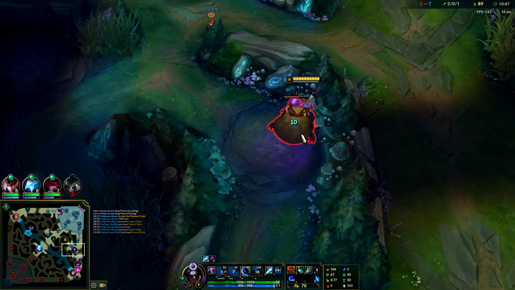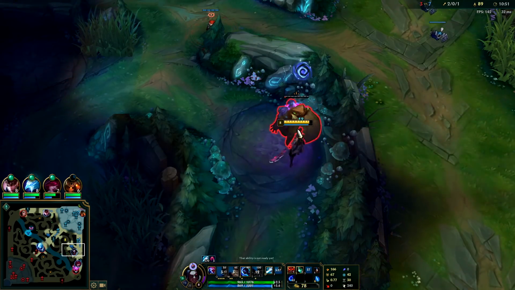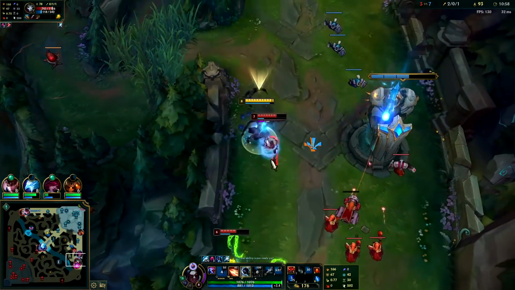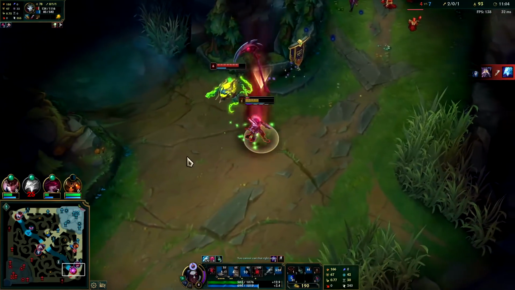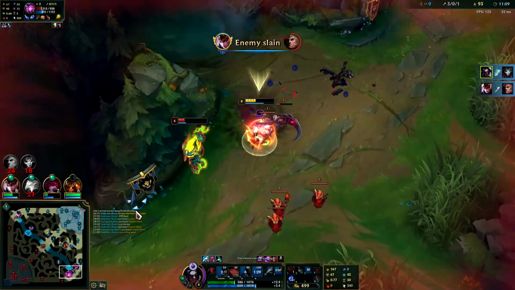I like how you can use Prowler Claws on monsters. I wasn't 100%, so I tried it there, but you can for some reason. I'm not going to have it for this fight now. That was painful. Auto attack into R. Caught him right as he flashed. Auto attack Q. Hit him with W.